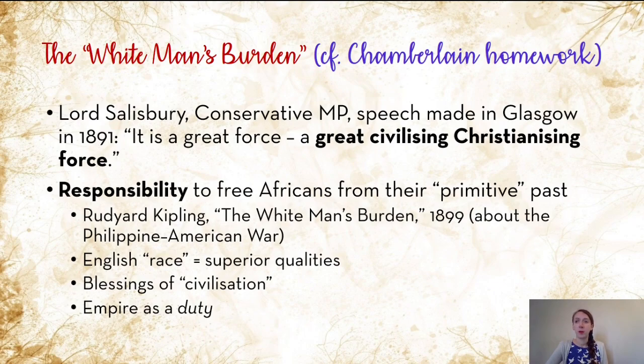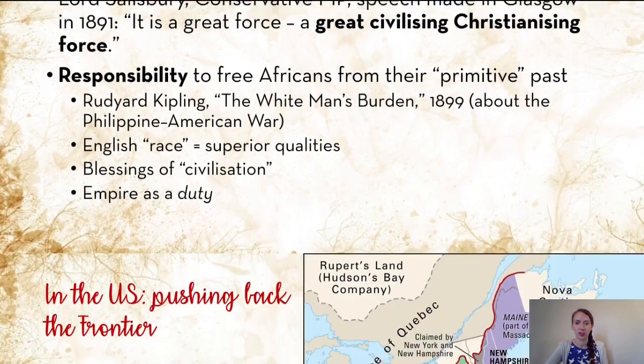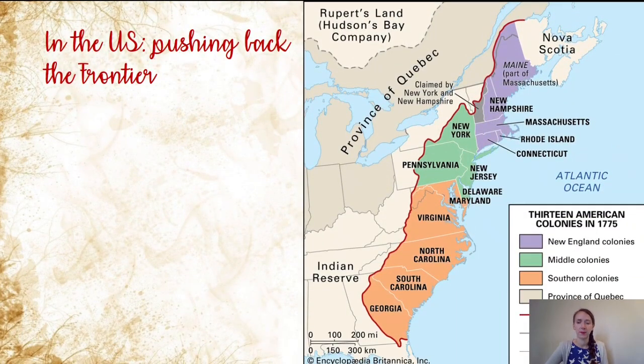Often the expression a white man's burden is used to refer to this idea of a civilizing mission, even though the poem that was written by Kipling, called The White Man's Burden, was not about Britain. But there was a strong belief that was held that the so-called English race had superior qualities, that they would bring the blessings of civilization, and that empire in this regard was something that was done out of duty. Again, this is not, of course, anything other than a means of justifying the violence that was committed in order to grab that land.